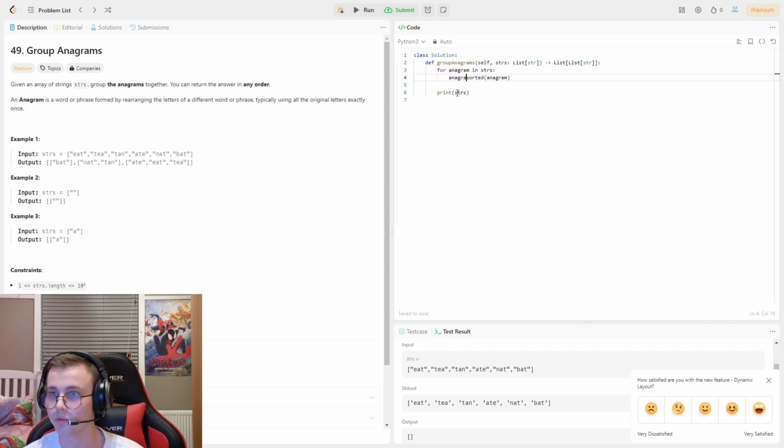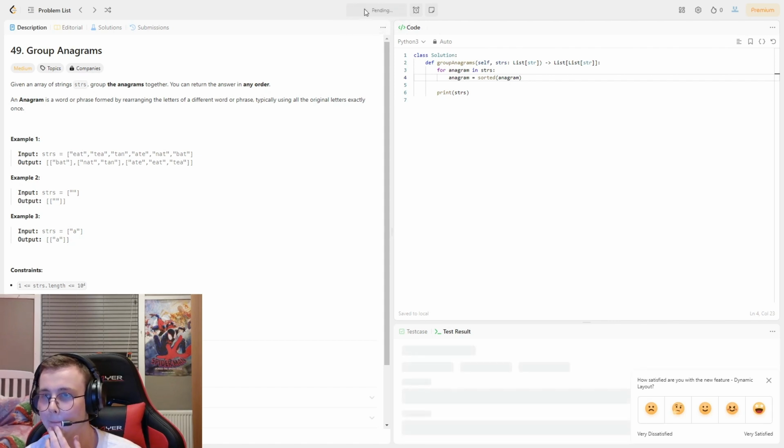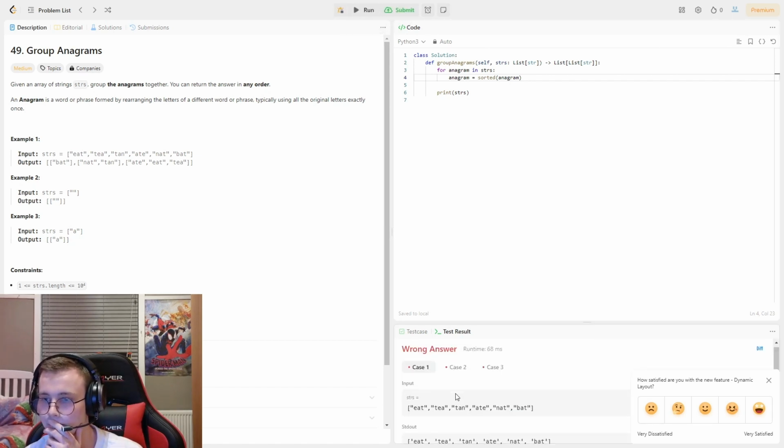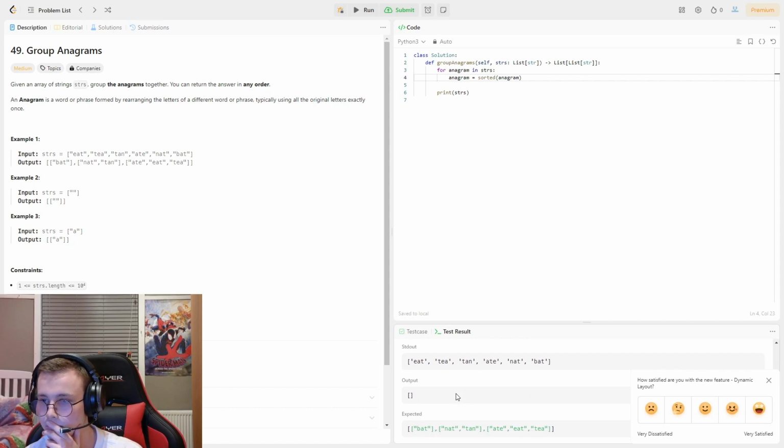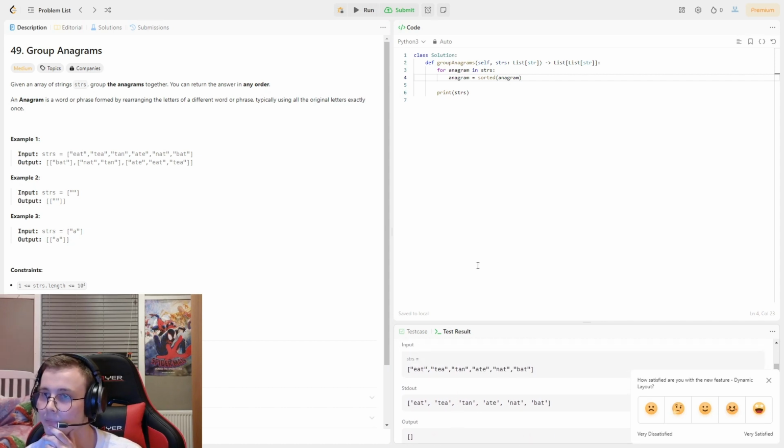So I can just do anagram is equal to sorted anagram. Would that work? For anagram in strings, anagram equal to sorted anagram. Okay.